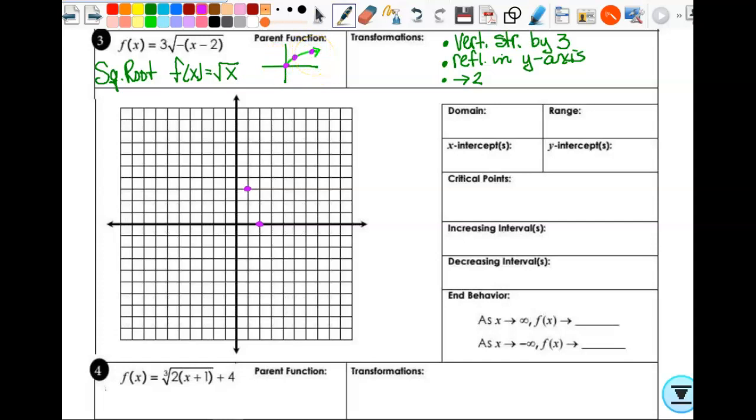And the way you figure that out is what would be the next one that would make sense in the parent function. So I'm going to go to 4, 2, and I'm right here. Vertical stretch by 3, my y value is 2. I multiply it by 3, my y value becomes 6. I reflect in the y-axis, it goes over here. I move to the right 2, and there's this. Now that's enough. If you wanted to do 9, 3, absolutely nothing wrong with it, but I only have to have 3. I know what this shape looks like, so it's going to look something like this.